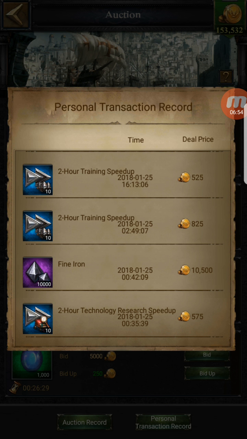I think in my mind, the cheaper you get it for, obviously the better. I did actually pick up fine iron the other day for 10,000 gold. No one bid over me, so I was kind of lucky on that. I'm still debating whether that particular purchase, 10,000 gold for 10,000 fine iron, is actually worth it. Let me know in the comments down the bottom if you think that's worth it. For myself, I don't buy the big packs, only some small speed ups and things like that. So I'm trying to pick up fine iron other than from events.